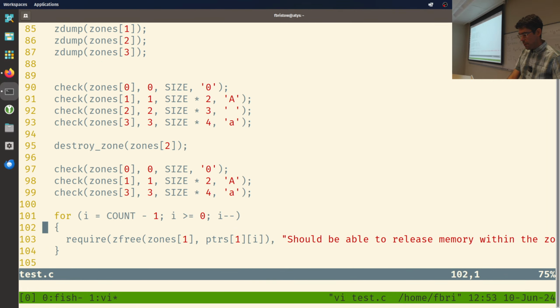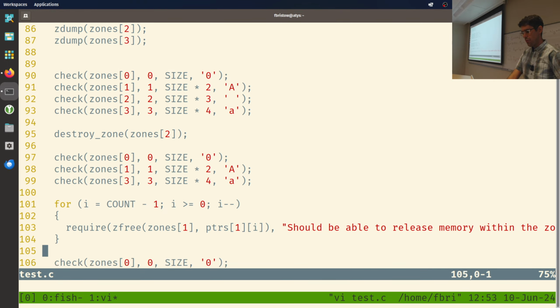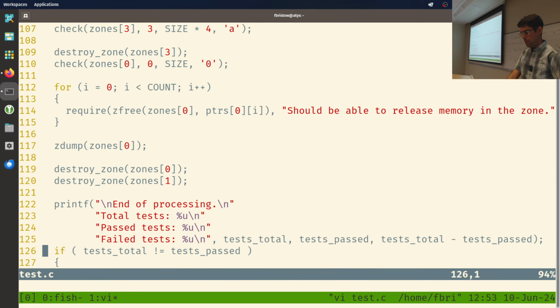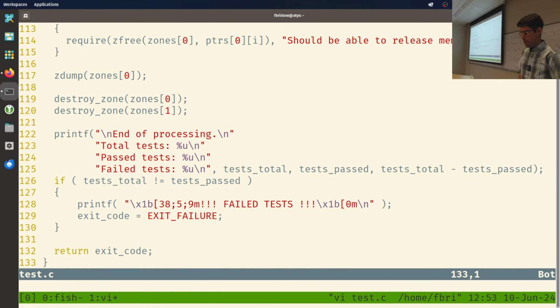Then we're going through the process of destroying zones that have been created and then making sure that the other zones are unchanged. Every zone that you get back from make zone should be a completely distinct zone. It's a different object, so you don't have things overlapping. And that's effectively what this test is doing, is making sure that all of the zones that you're creating on each call to make zone are going to be different from the other zones that you've got.